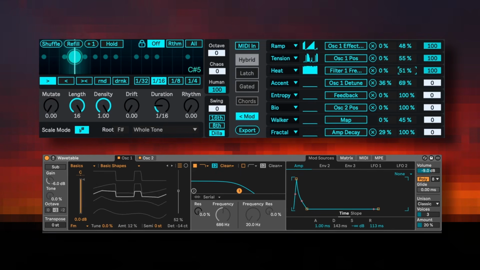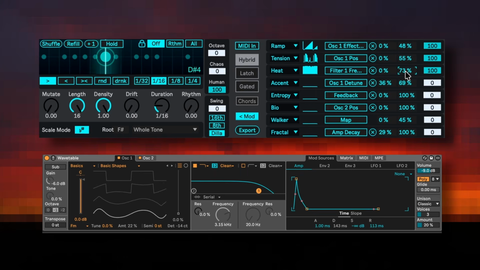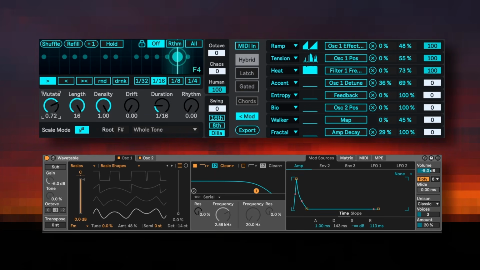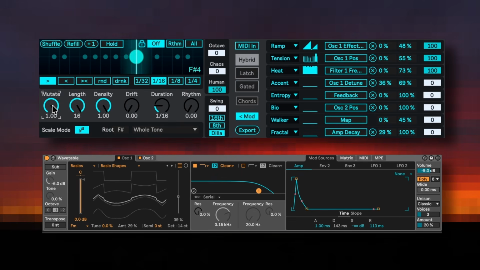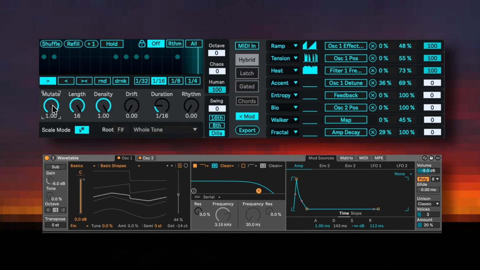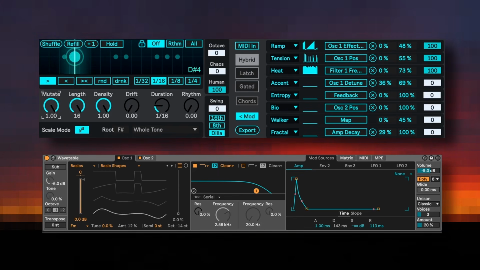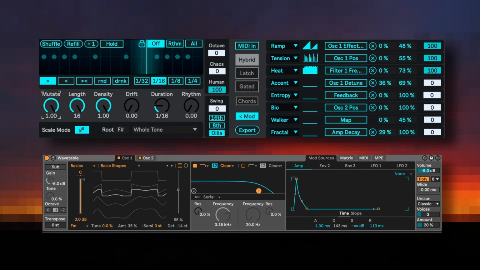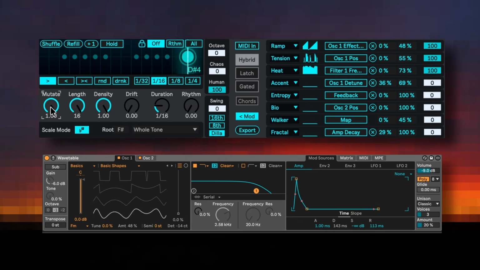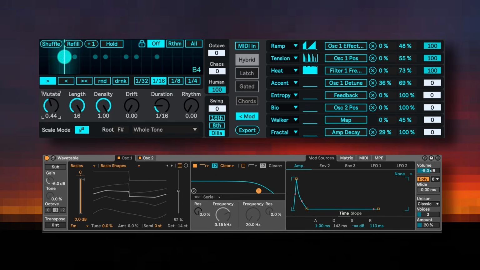And let's turn up the max value. And then let's let the pattern mutate itself until it quiets down. So yeah, you can see that when it gets a little more sparse, the heat values drop a bit. Not too far, but a bit. And again, it just adds a subtle, kind of organic feel to things.